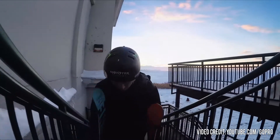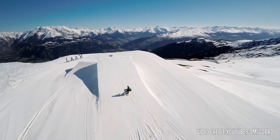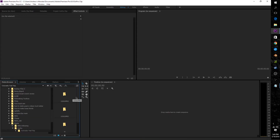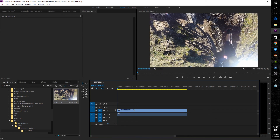It turns out that a majority of the amazing, awesome-looking GoPro videos online undergo an enormous amount of post-processing. However, it's not that hard to duplicate yourself. To start, go ahead and import your clip into your software of choice. I'm using Premiere Pro, but this will really work with any nonlinear editing software that has access to color tools.